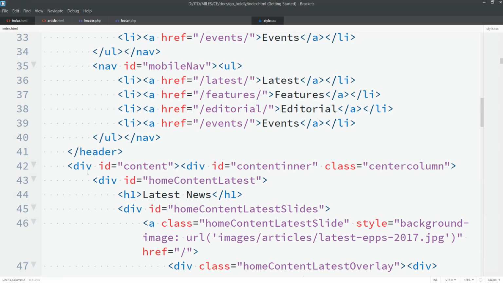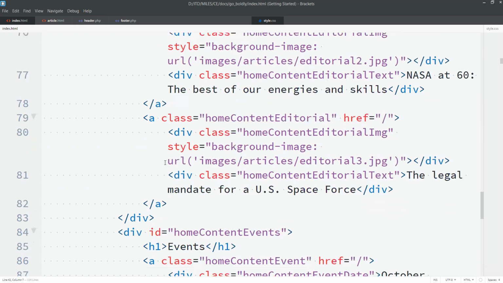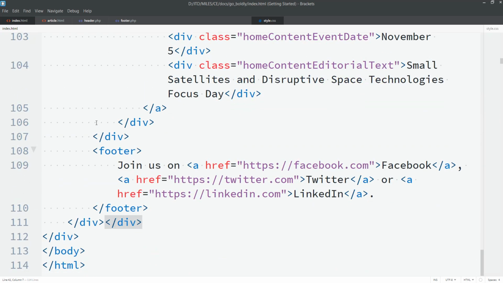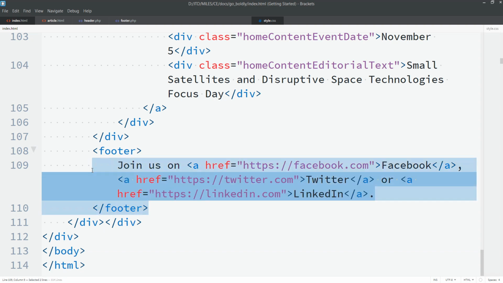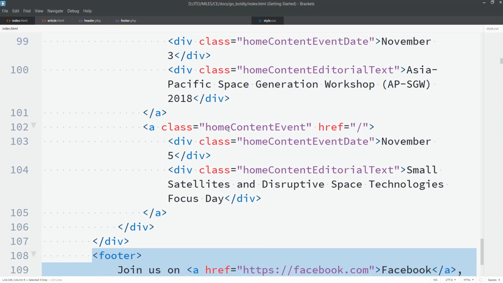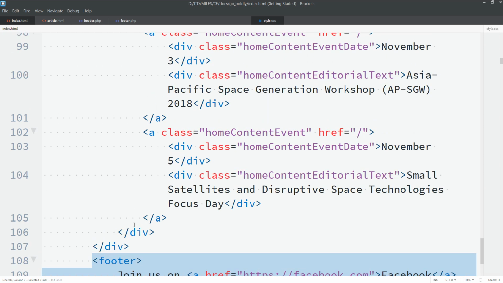So, the div with the ID content. If I scroll down, this is my static HTML for my homepage. We have all this, which is for my homepage, which is fine. All of that ends right here, where we have a double div for the content inner, as well as the div for the ID content. My footer is actually inside of that. Is that going to be a problem? No, not really. We can set it up in the same exact way.